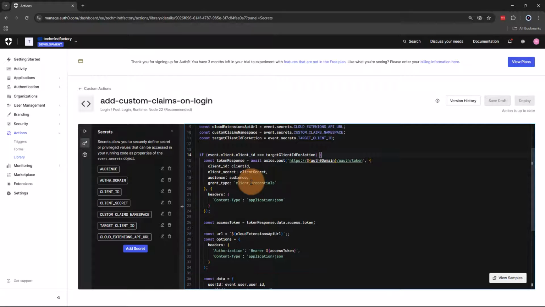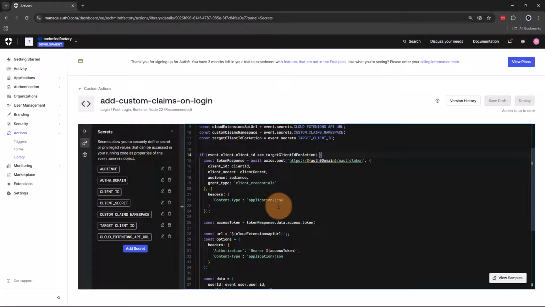So what's happening next? I have my web API deployed in the Microsoft Azure cloud, and I want to call this API. This API is hosted using Azure Functions, and this Azure function, this API, is secured with the access token from Auth0. Obviously in a real world scenario, we don't want our API to be publicly available. We want to secure this API that will be called from the Auth0 action. That's why I secured my API with Auth0.